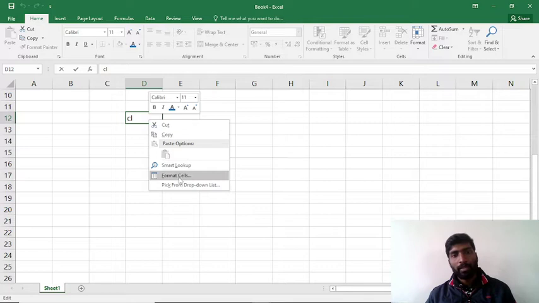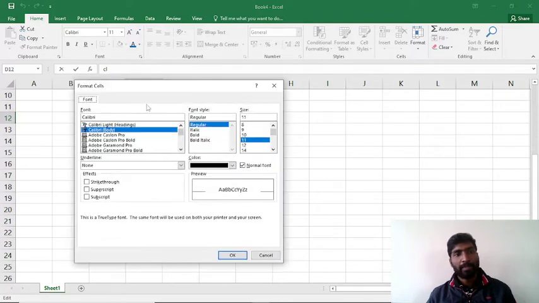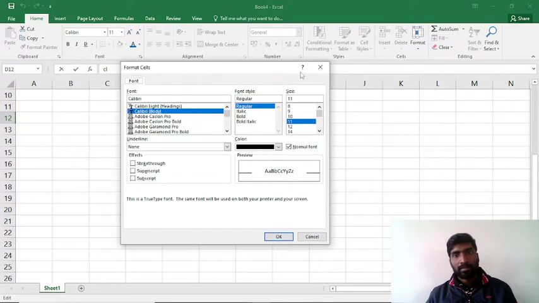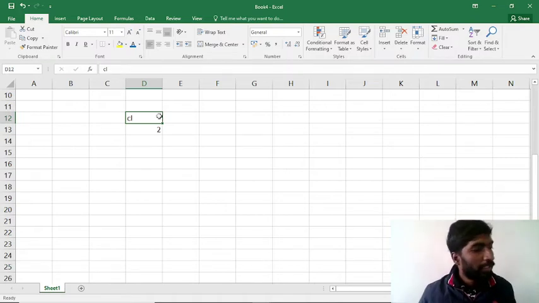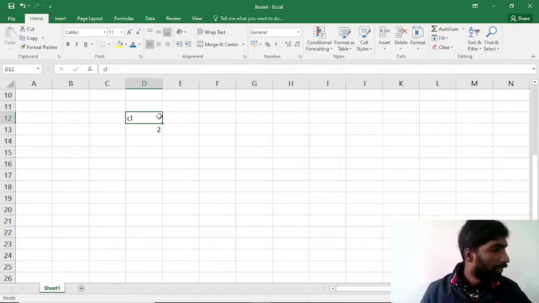Right click, Format Cells. My dear students, we can see text orientation in the next class.